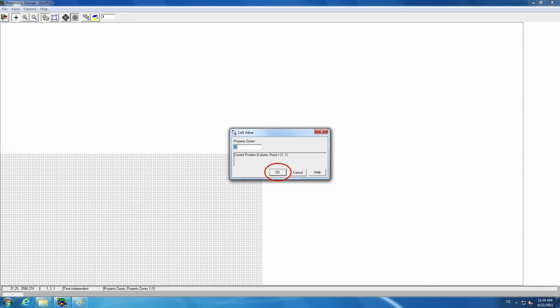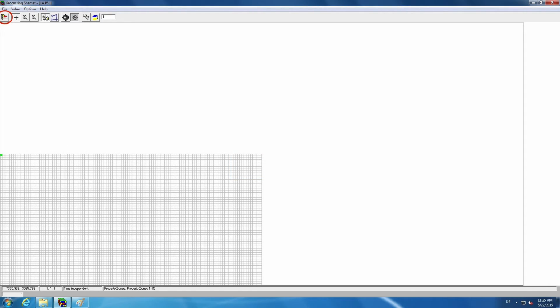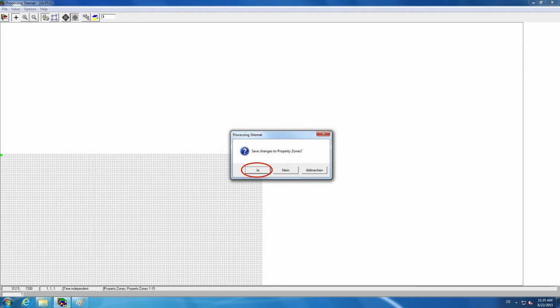As Model 1a requires only one property zone, confirm the default value, leave the property zone editor, and confirm saving of any changes made. Now proceed to the Type main menu, in which you make your selections regarding the type of simulation to be performed, the type of coupling to be invoked between the different partial differential equations for flow, transport and reactions, and for the amount of real-time information you wish to receive as the simulation is performed.